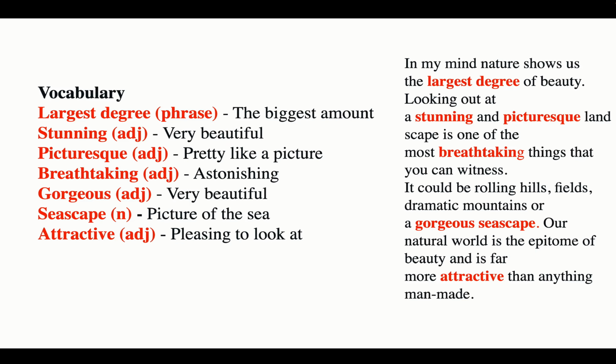Right, let's look at the vocabulary I used there. So, the largest degree. This is a phrase, a collocation. And it means basically the biggest amount. Stunning, it's an adjective, means very beautiful. Picturesque, it's another adjective. It means pretty, like a picture. Breathtaking, it's an adjective. It's astonishing, or it's so beautiful it stops you breathing. Gorgeous, another adjective that we can use instead of beautiful.